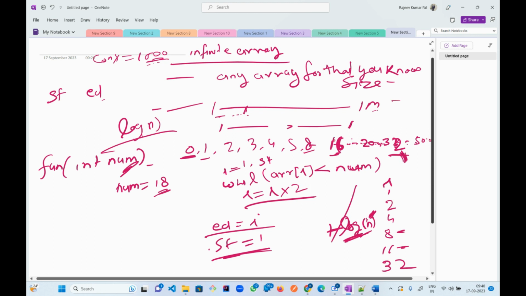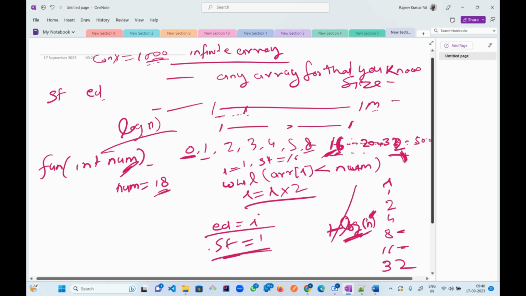It means, and I know already, when I was in this position, the value was not greater than the number. This value 16 is less than the number. It means this number exists after 16. So I had already assigned st is equal to 16.